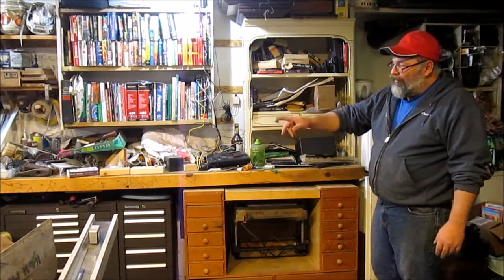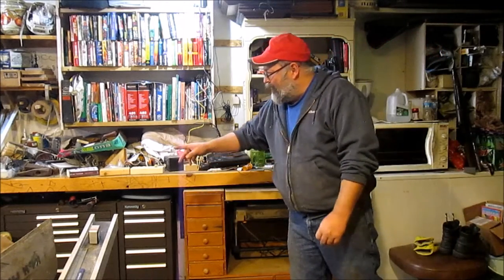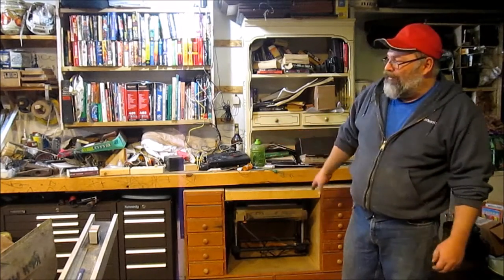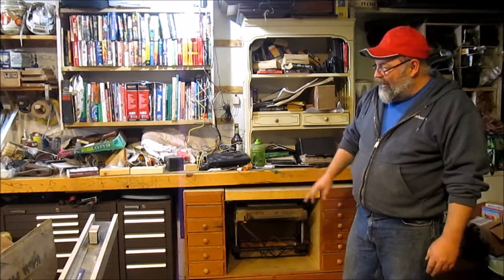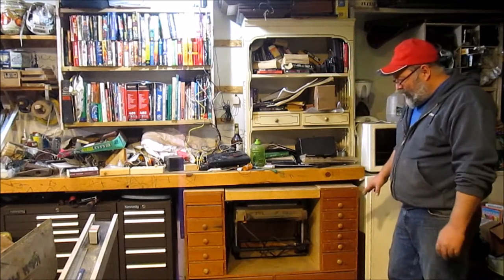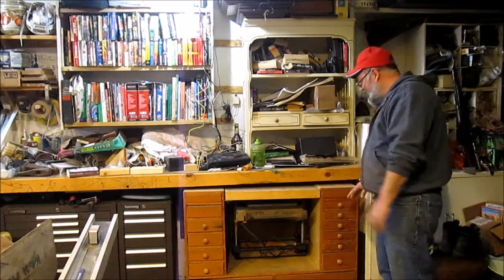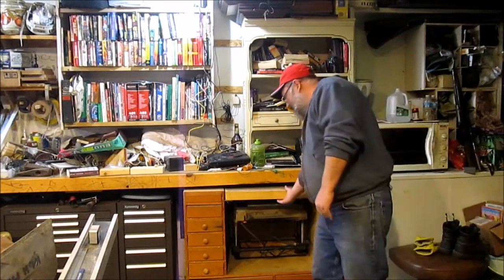My countertop is supported approximately every six feet with steel brackets that we built up. They bolt into the wall so you have no legs sticking down — everything's clear to the floor, so it's easy to clean and easy to get to. We wanted storage for stuff and a stand for the planer, and it had to be able to slide under the workbench. How are you going to use a planer if it slides under the workbench? Here's my idea and what I came up with.